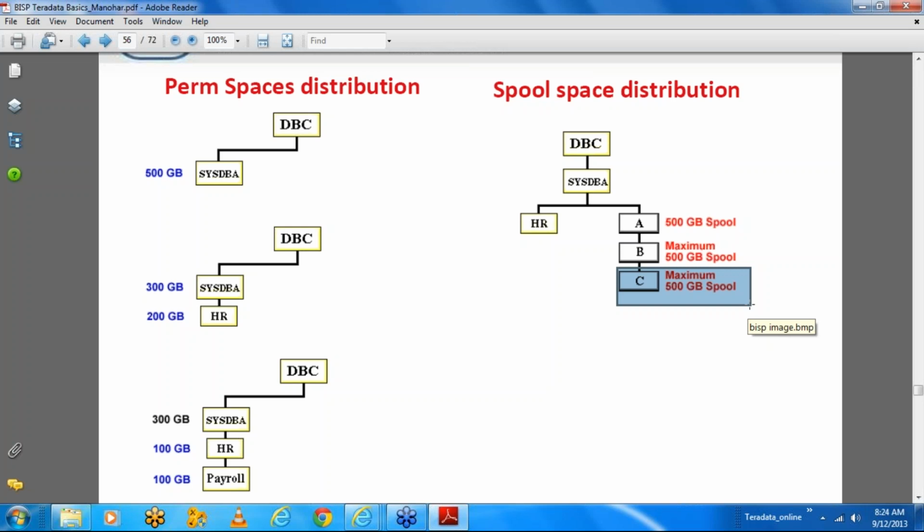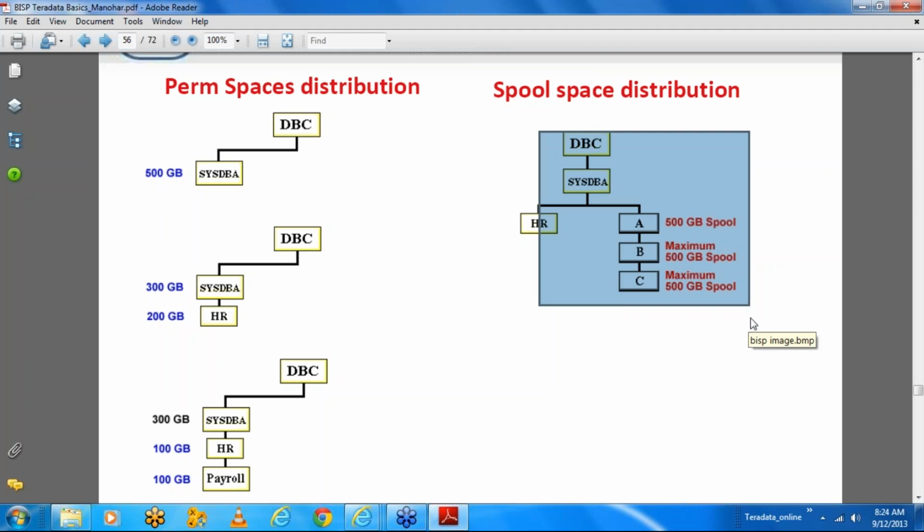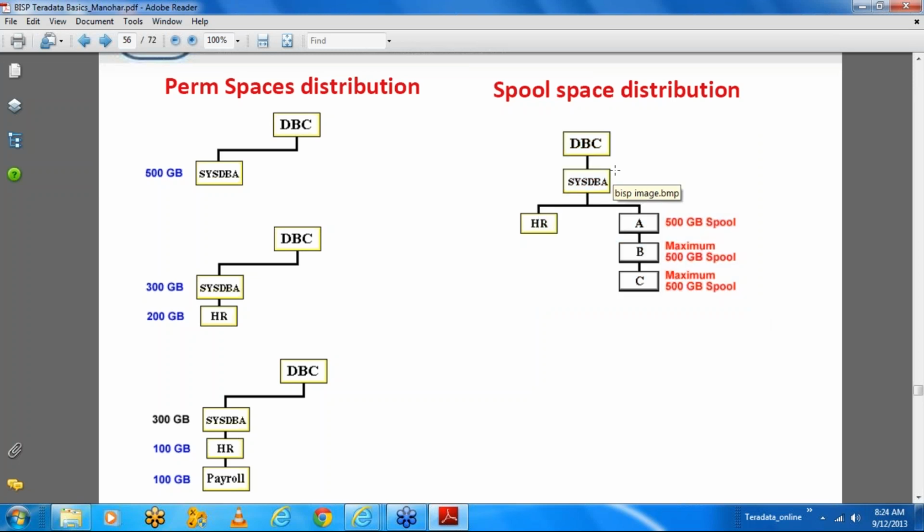Everything counts. Now for example, in this context of A, B, C being 3 users and everyone has 500 GB of spool. Now let us find out. The SysDBA has occupied 100 GB of permanent space and only 400 GB is available.